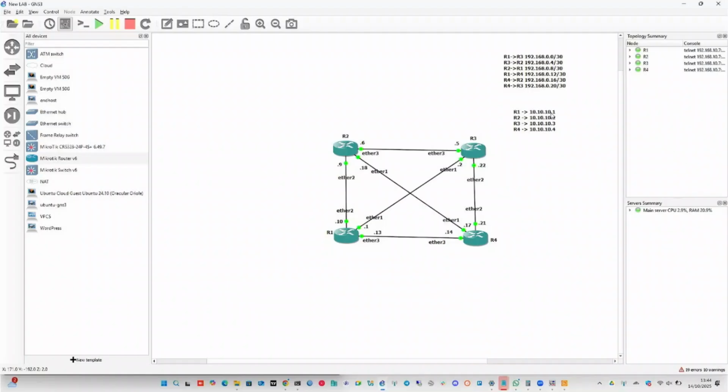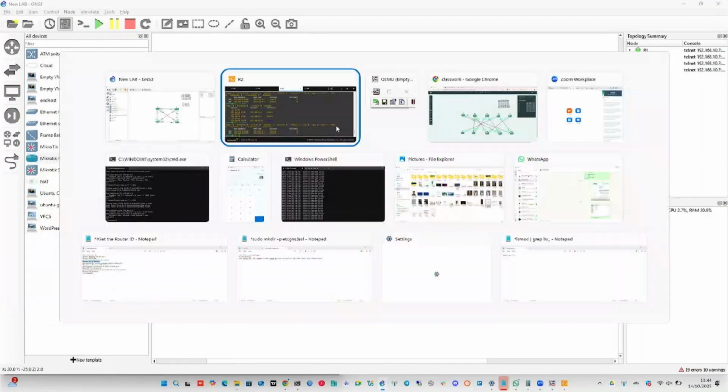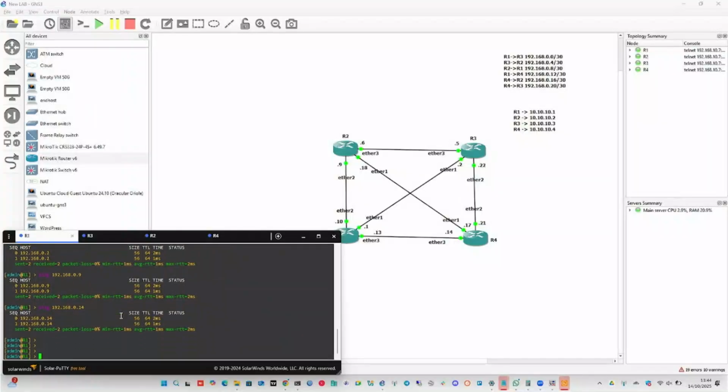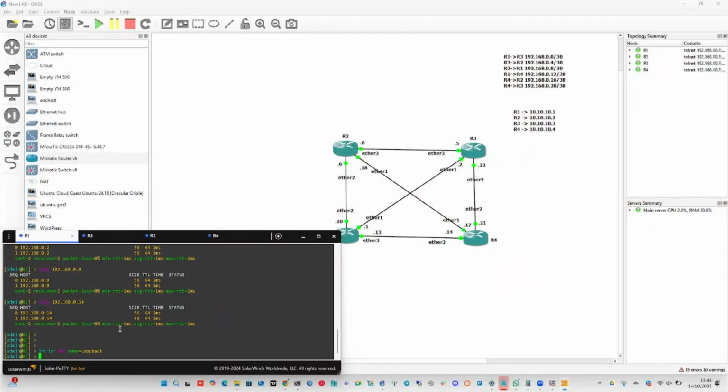Do you understand? If you put 32, it will go. But to shorten the process, I just put the IP address. Look at it now in configuration. If I come to R1, please look up. The first step I say is to create a loopback interface in the router. What do you create? A bridge. So I go to interface, bridge, add. Name equals what? I can call it loopback, right? Loopback. Then please make it bold.